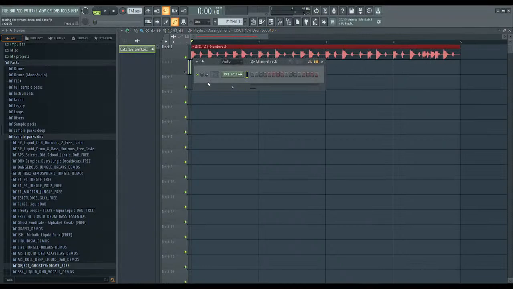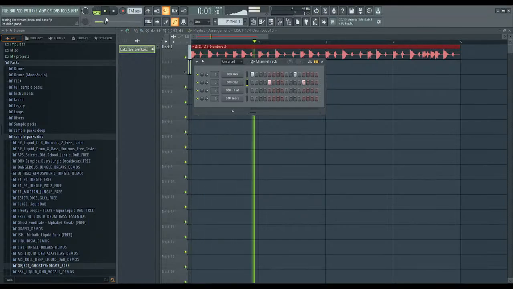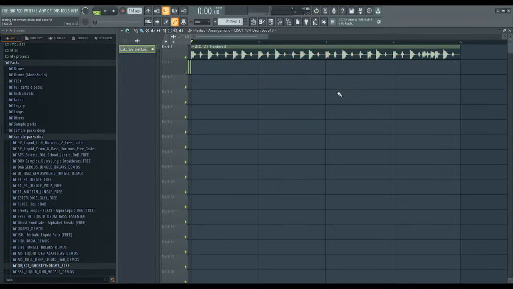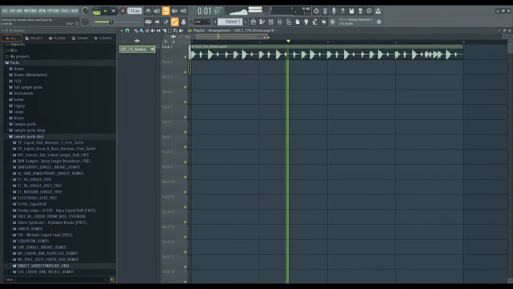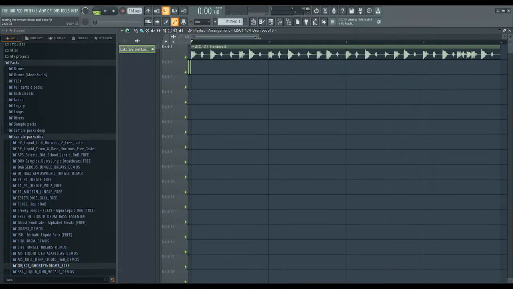You can drag all your samples in and make your beautiful drum and bass loop with all your hats and stuff. But I'm going to do this quickly today, just for fun purposes, really. I found this one just to loop over the stream, but we'll keep it, I guess.